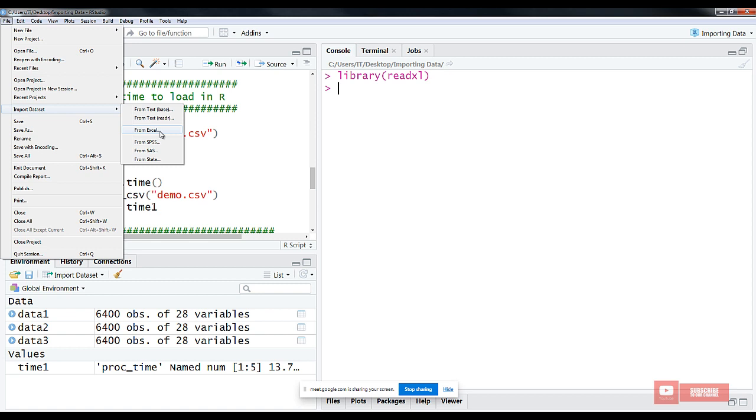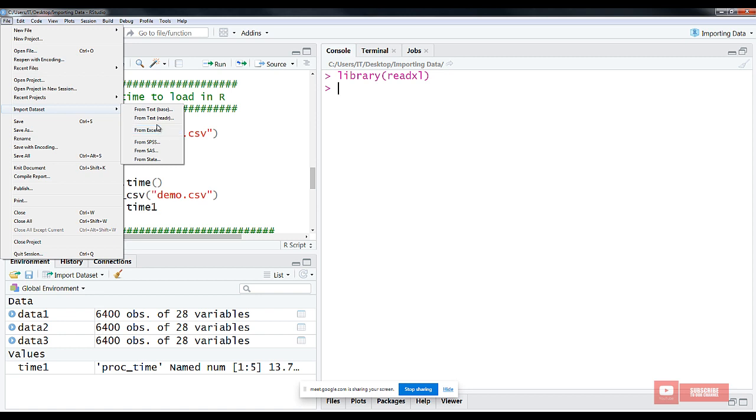Instead of writing code, you're just clicking a button, right? This is the traditional way to import the dataset in R. For those who cannot move on from using SPSS, you can use this one. Those who cannot move on.